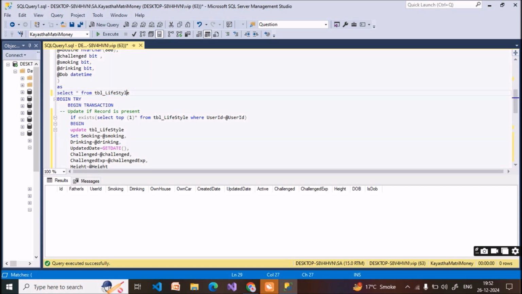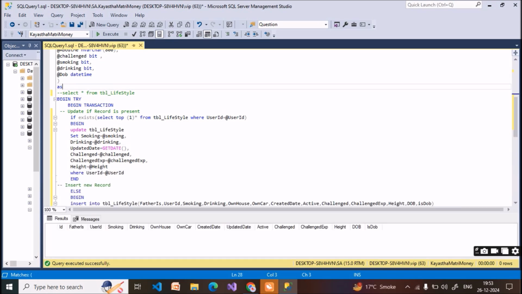In this table you can see some columns: ID, user ID, smoking, drinking, own house, own car, created date, updated date, like that.